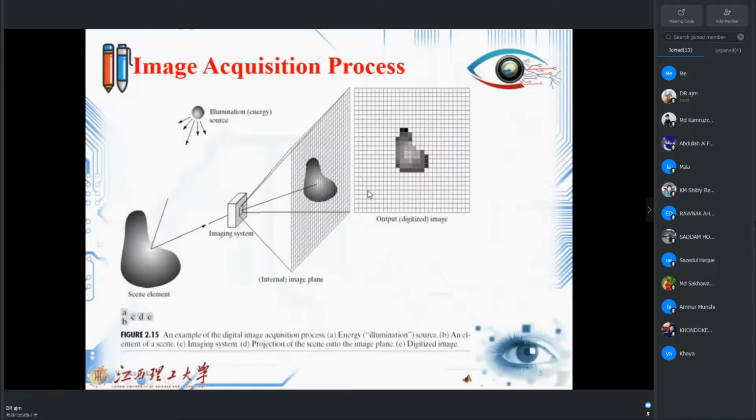Here it can be the system. You will see that we have the source which will illuminate, or we can say some sort of energy which will reach the elements or any part of the things that we know. And then we have some imaging system, which will reflect or show the object that we have. And then our job is the other box that you can see here. We want to make it digital.